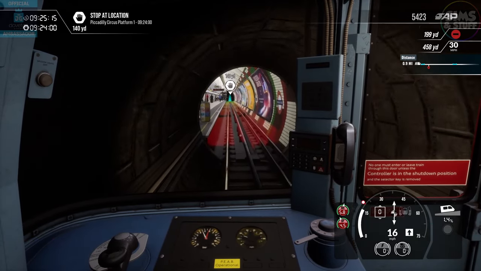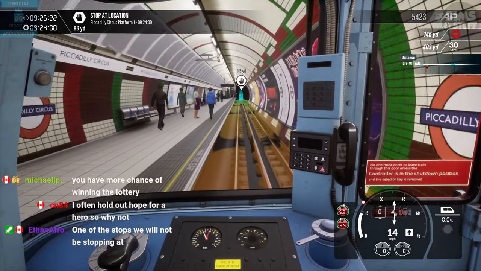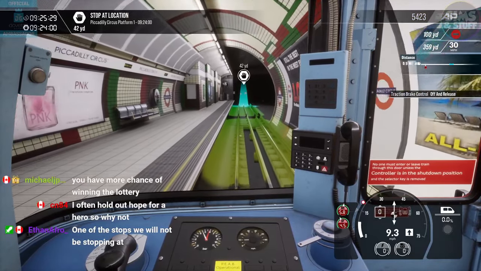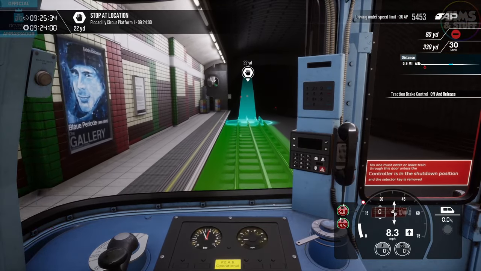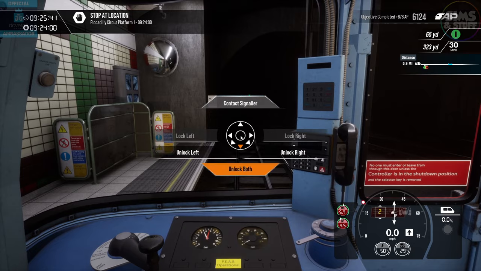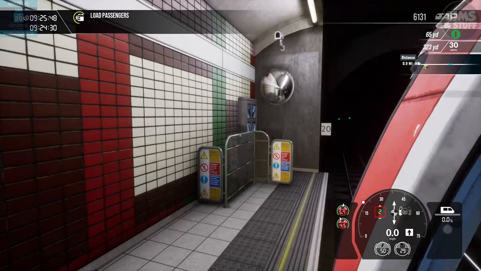Piccadilly Circus. It's quite busy. More chance to win the lottery. See, if we come into the station slowly, we've got more of a chance. That's a bit open. See? Actually stopped. Too far. The passengers can get on. It's all right, apart from those maybe on the last door, but it's all right.